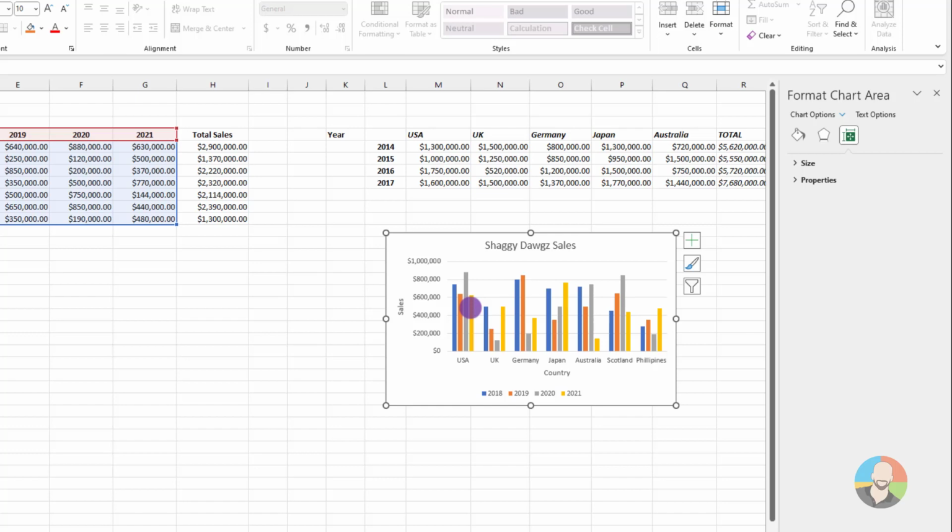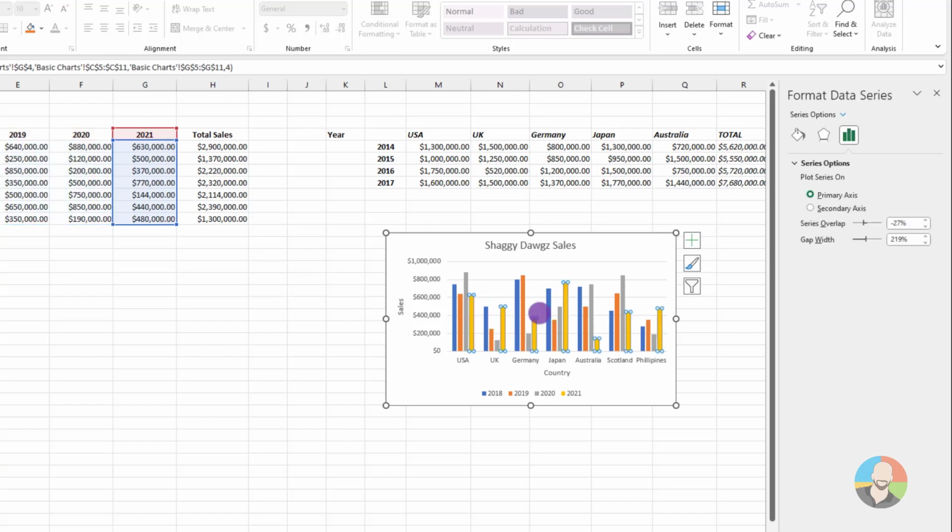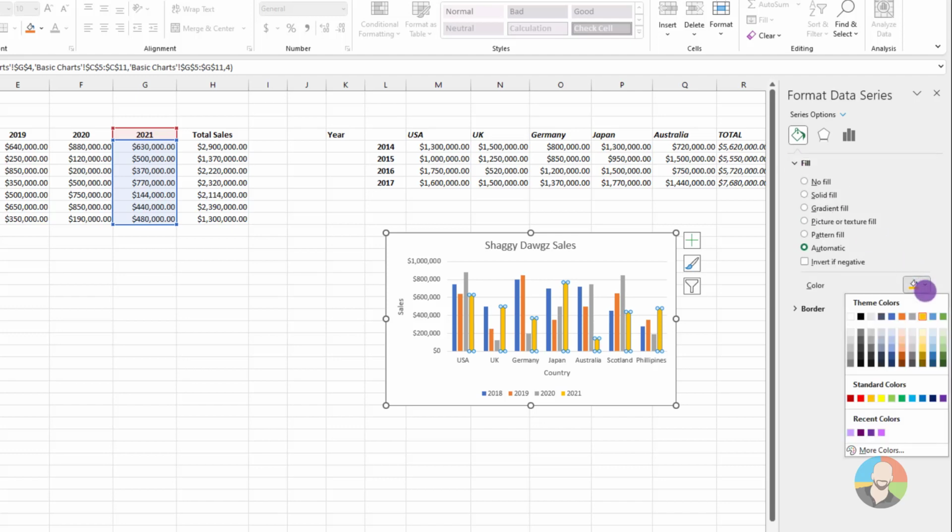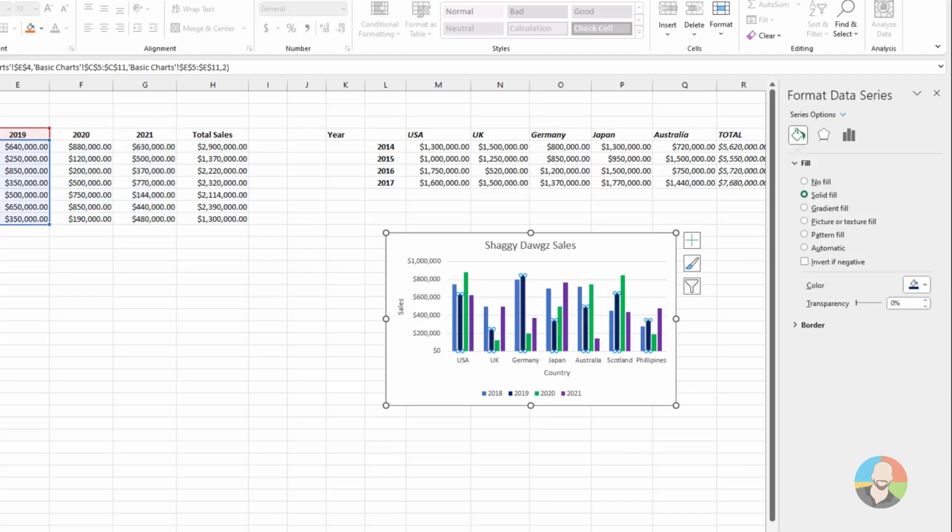Another example is you might want to change the individual bar color. So what you want to do is first click the bar itself, then go over here into the formatting area, look for the paint bucket, change the color, and then from here, it's just a matter of doing a rinse and repeat. And we'll stop right here for the sake of sanity because it just gets flat out ridiculous. So if you're a formatting person, have fun, go nuts.